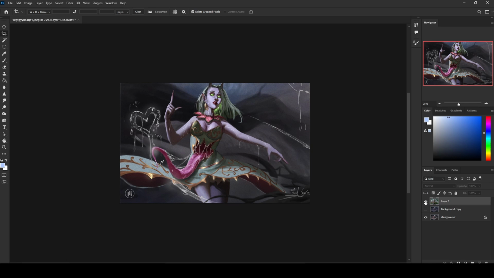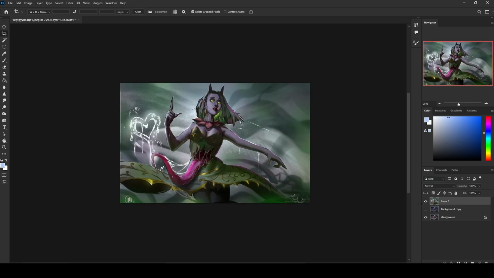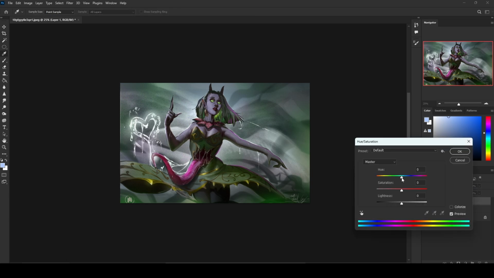And this theme is about this evil character that baits victims in the forest and eats them like a Venus flytrap. So you're thinking about a lot of green at this point if it's going to be deep in the forest. And that's kind of the point I wanted to make. You can make it more of a murky green. See how I'm pushing more toward yellow? Or you can make it more of a cool green. It's really up to you.